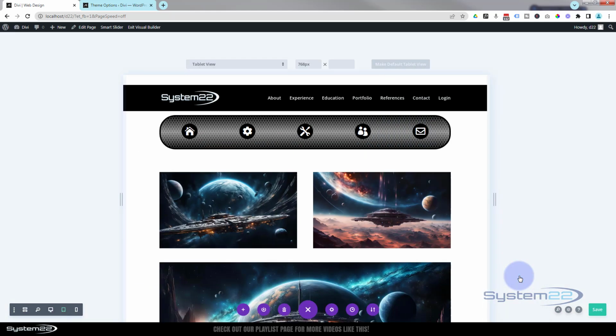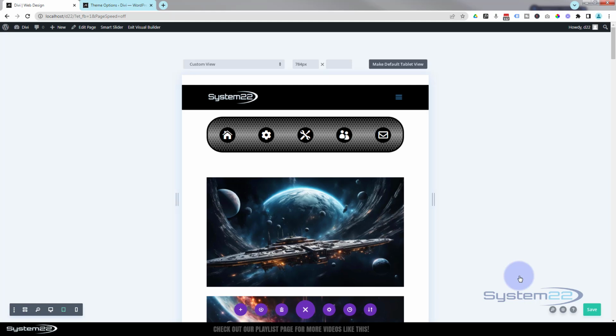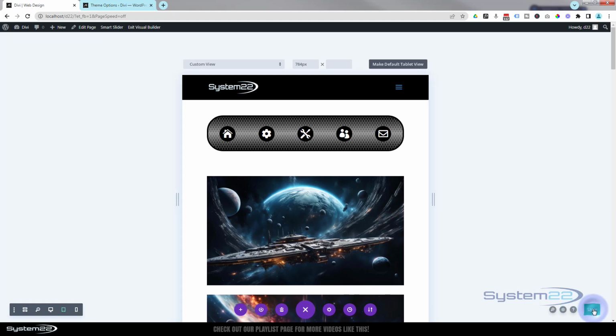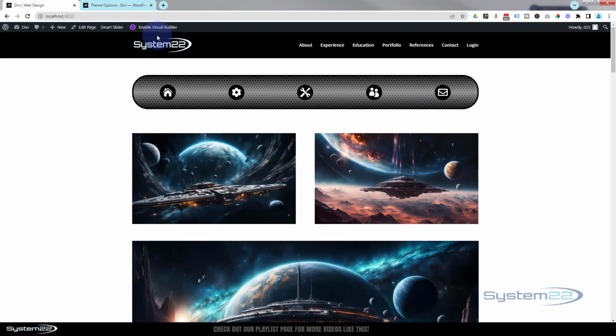And that's a really useful way of aligning your elements. Let's save our changes here and exit the Visual Builder. So there we have it. There's how to arrange your modules using Display Flex. Really nice little feature, really essential to learn. And don't forget, I'll put that code down below the video for anybody that needs to copy and paste it, but it's as simple as you saw me write just now.